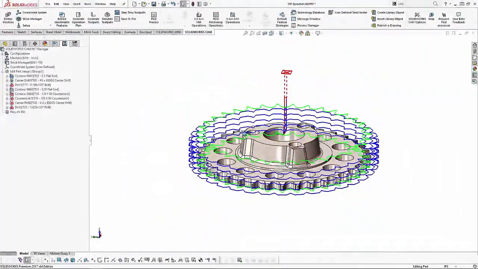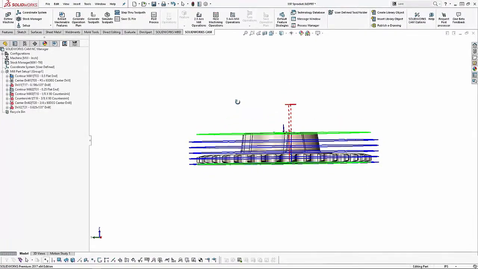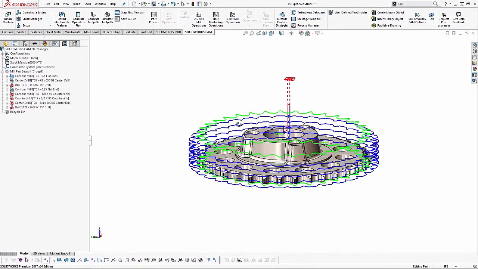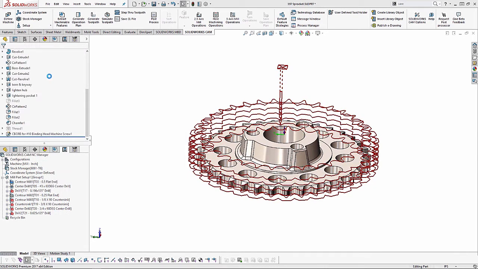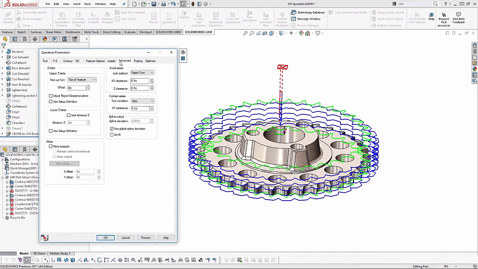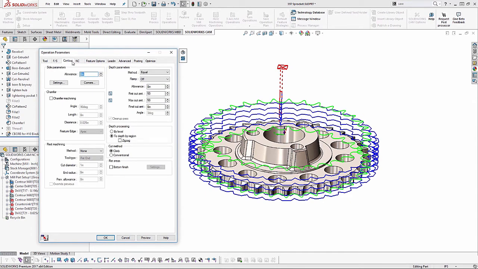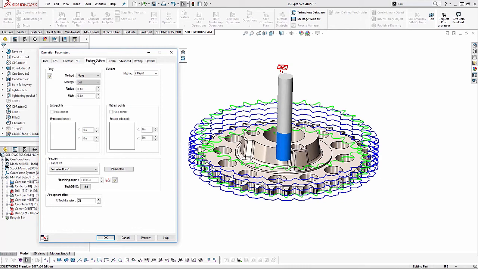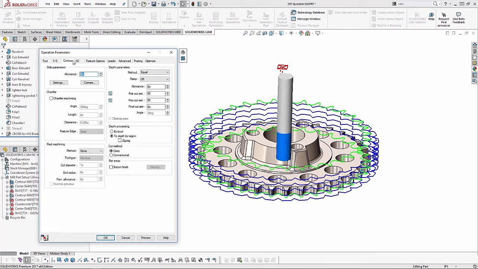did. So here's the perimeter. It's basing the perimeter off the total height of the part. We don't need that. So let's come in, and we can limit it pretty easily. We can set upper and lower Z limits. We can adjust the feature size. We can adjust the depth of cut. We could do this several different ways. The easiest way that comes to mind is probably just adjusting the depth of cut.